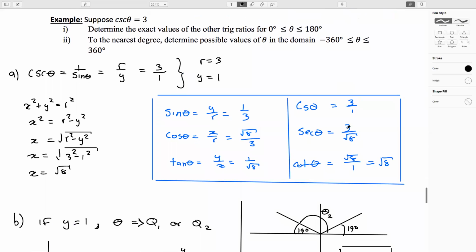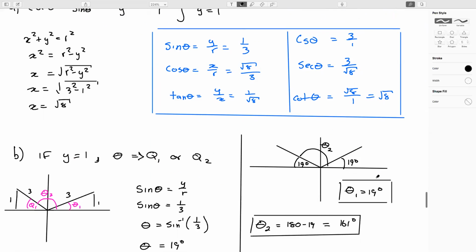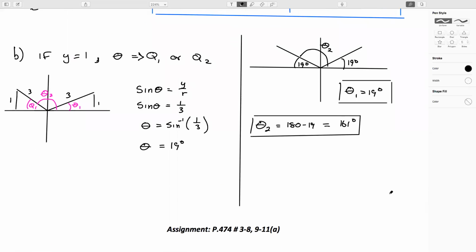We've got to go back and look at our domain. We just found the angles from 0 to 360. We did not find the angles from negative 360. So what we can simply do is just measure them backwards. It's going to be kind of weird. So this is purple. One of our angles is going to go from the origin to this ray. We'll call that theta 3. And one of ours is going to be going from the origin all the way around to this ray. We'll call that theta 4.